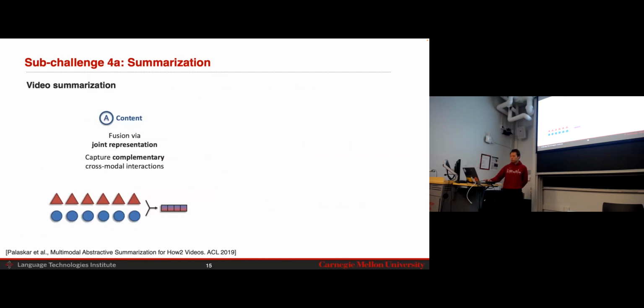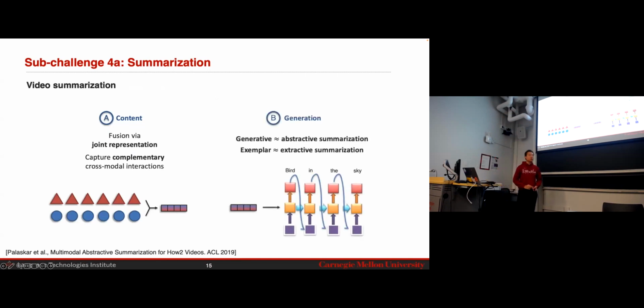So we're here. How the model actually does it is that you have a lot of elements in your modalities, a very long video. They're first summarizing and learning a few representations that are much smaller in dimension than the original video. And using that, it's actually defining a generative model that auto-regressively predicts word by word what the summary should be. Right, so based on information content that is reducing by capturing only the cross-modal interactions that are actually overlapping with each other. And in terms of the second dimension, a generative process, this method was done through a generative model, an auto-regressive model that actually predicts word by word.